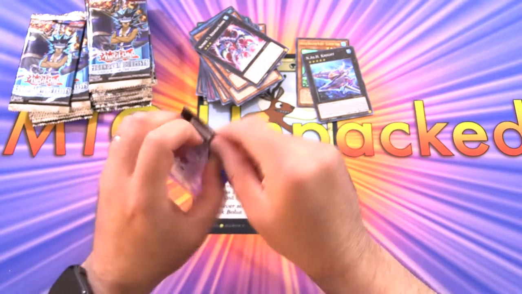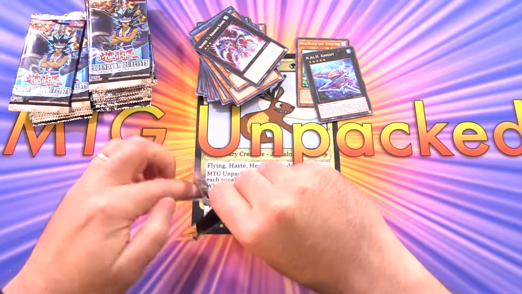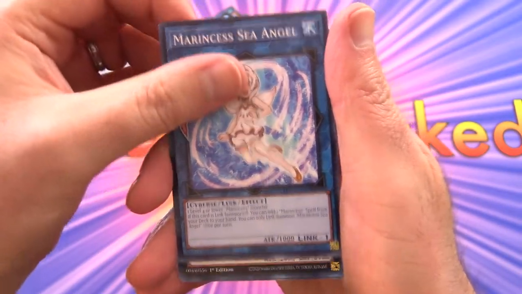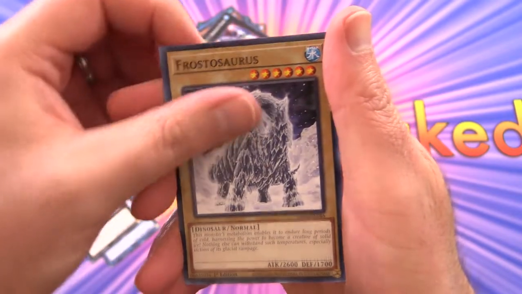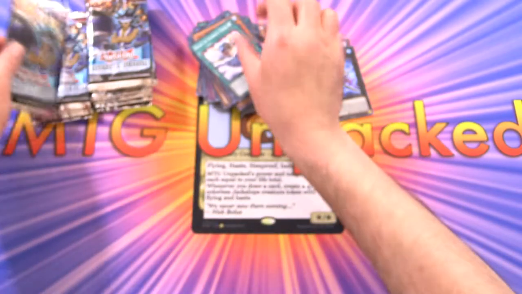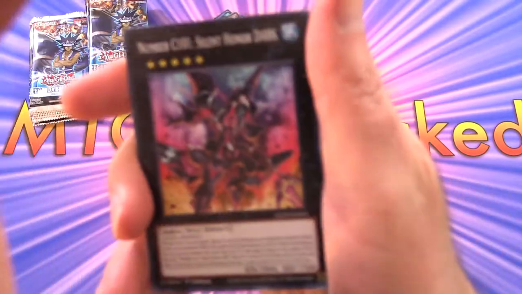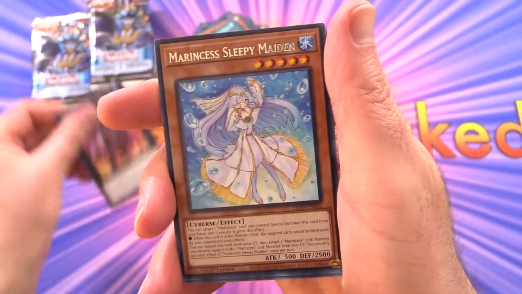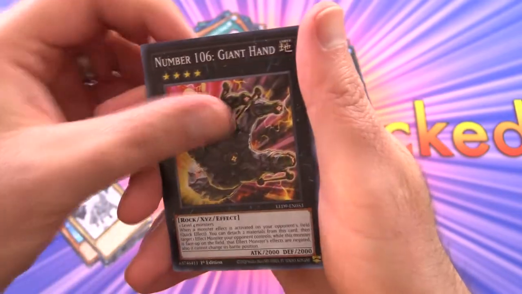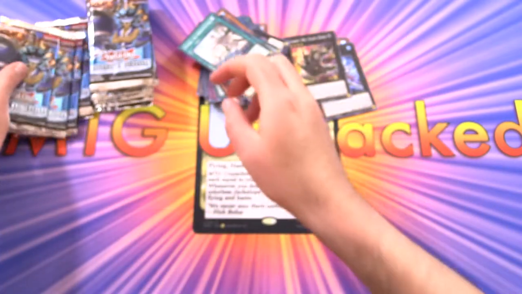So let's see here. Marincess Dive, number 101, Forbidden Droplet, and Fish Sonar. Come on! Ooh, upside down. We have Marincess Sea Angel, Bahamut Shark, Frostosaurus, XYZ Remora, and Rage of Keryu Shin. Some awesome sea creatures in this set, I must say. We've got number C101, Marincess Sleepy Maiden, Frostosaurus, number 101, Giant Hand, I have to set that one aside for sure, and Lemuria once again.